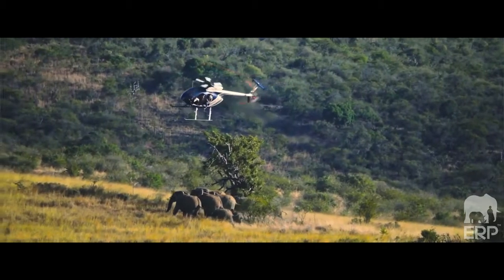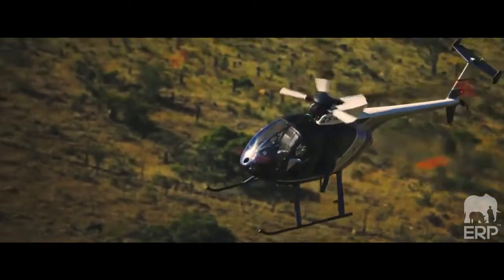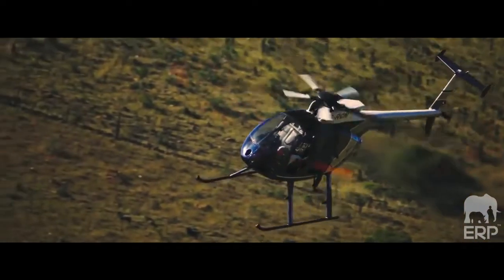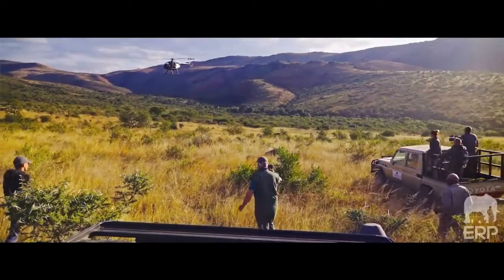It's chaotic in the air. The pilots and the vet have lots of chatter between them trying to work out who to get to, where to turn, which animal next. We hope that between 10 and 15 minutes we have a whole entire family group immobilised and on the ground, ready for recovery.